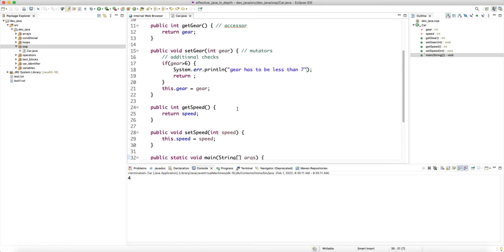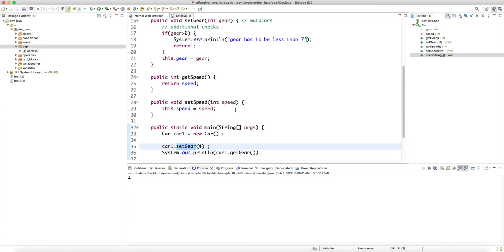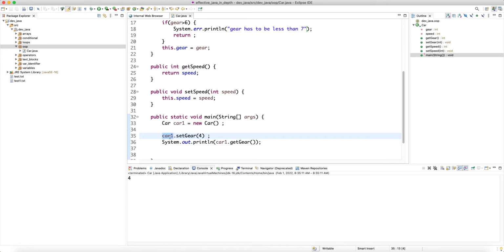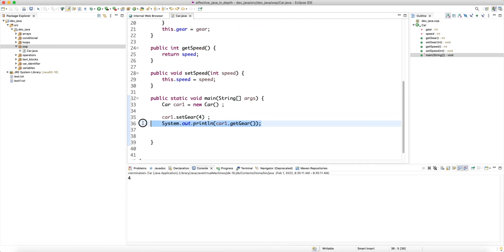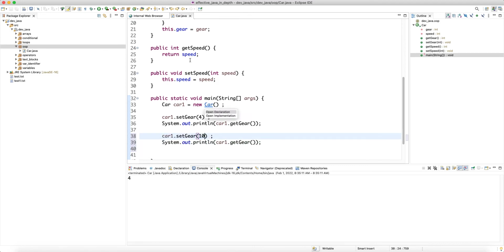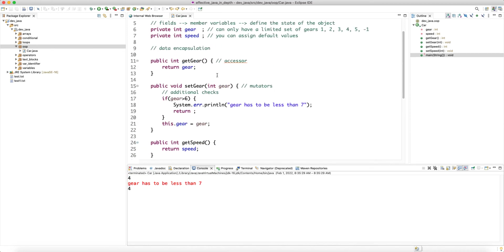Set gear 4, right? And right now we're setting it to 4, and it works. But what about if we set it to, for example, 10? As you can see, we are printing an error. I'm using the error stream, which prints red to the console in Eclipse, which is nice, right?